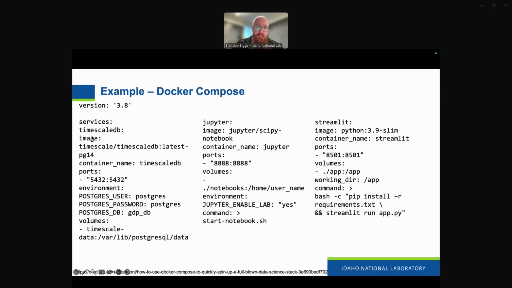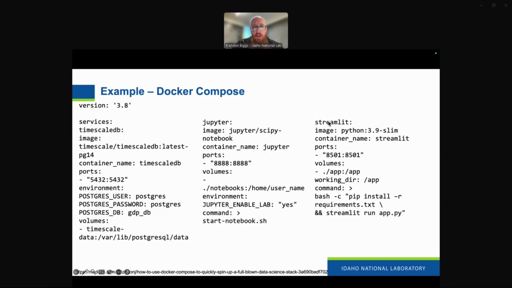I'm not going to go through all of this, but here are your environment variables. You've got your container names. Then you would set up your Jupyter notebook. Here's the image it pulls from, container names, ports, et cetera, and then Streamlit, right? You're pulling from Python. You do a little bit of work to install Streamlit. Not too bad, right? But my users, and I'm sure other facilities' users, would never be able to run this again because it's around Docker, right?